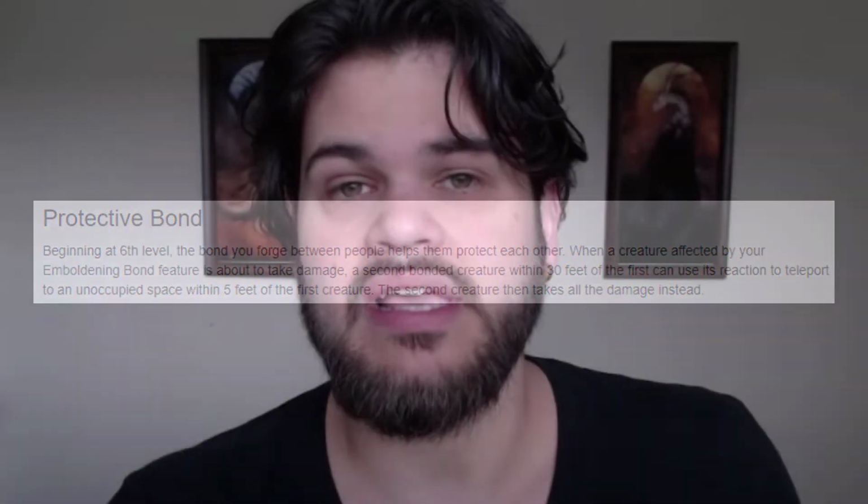At level 6, we get the Protective Bond feature. When someone who is affected by our Emboldening Bond feature is about to take damage, a second bonded creature within 30 feet of them can use their reaction to teleport within 5 feet of the attacked creature. The second creature takes the damage instead. This feature in many ways takes your party's individual healths and turns them into one big health pool. Meaning, if enemies want to get through that big health pool, they're going to have to do absolutely chonky damage to get through it. This takes the Peace Domain from really good to insane.